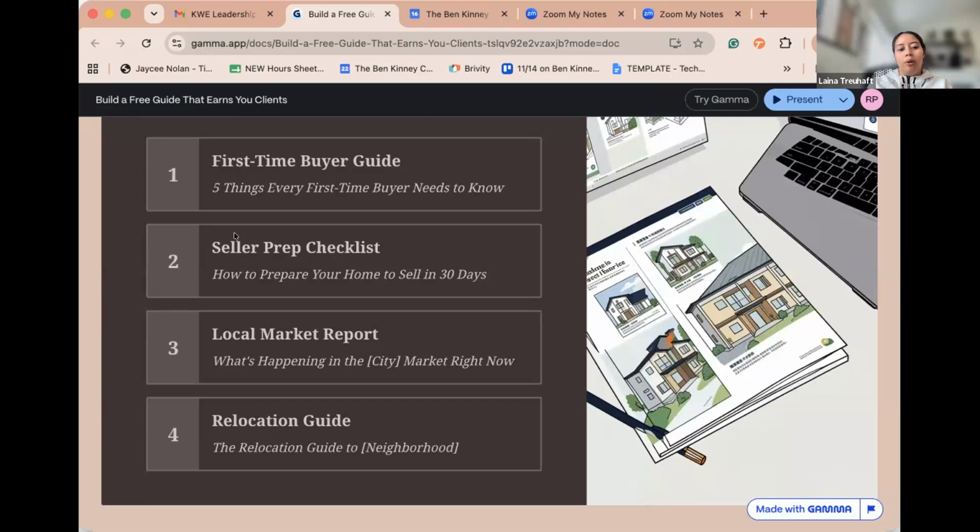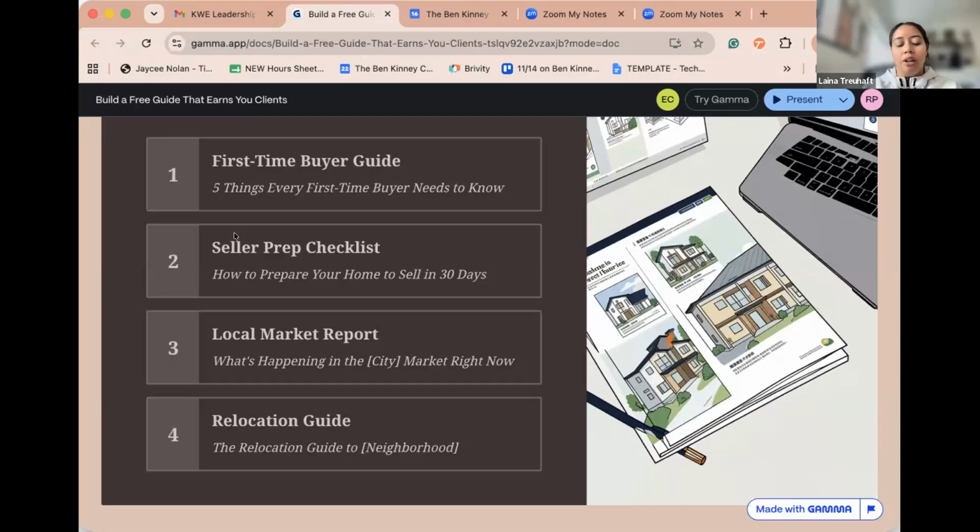A local market report might be a little bit too specific, but it's there. And if you're able to send that out every month, it will be relevant and it will definitely be something that people will want to see. It makes you stand up, it sets yourself apart because it is a little bit time sensitive, and takes a little bit more work because you might have to update it every month. But if you can do it and you want to do it, I suggest that it's a great idea still.